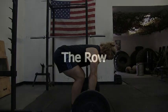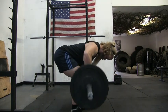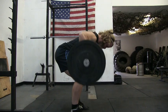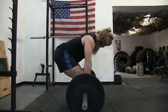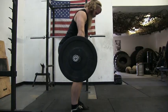Now let's talk about the actual row. Do your very best to keep your back flat and parallel to the ground. As you stand up, your torso becomes more vertical. As your torso becomes more vertical, the movement turns into more of a shrug than a row. I'll show you three slight variations of the barbell row.